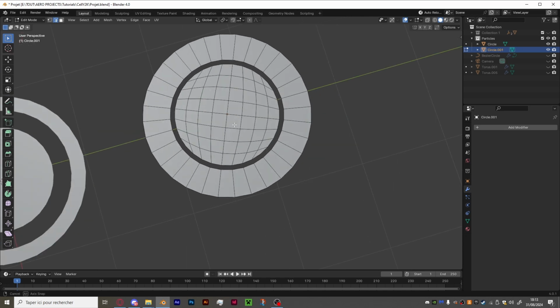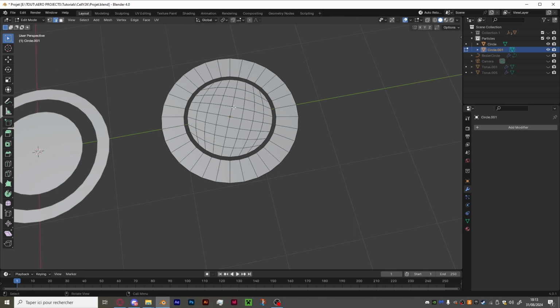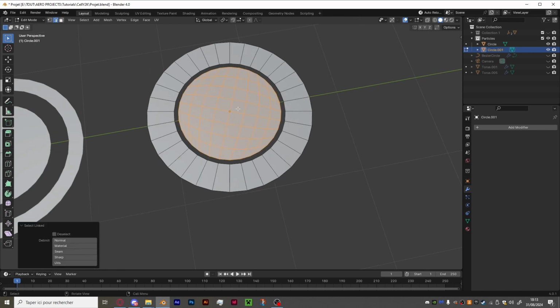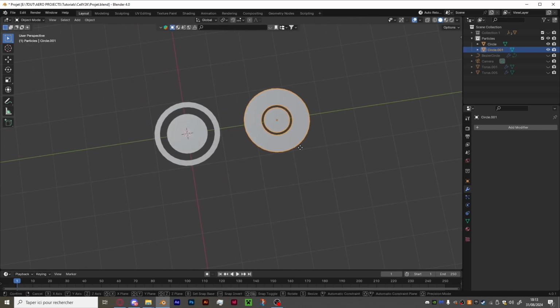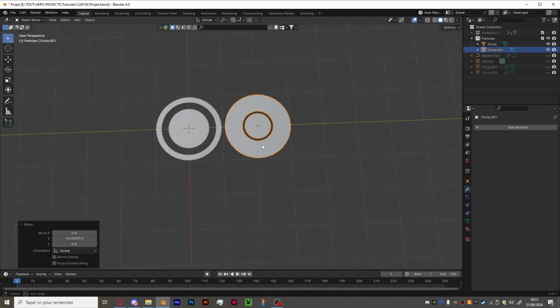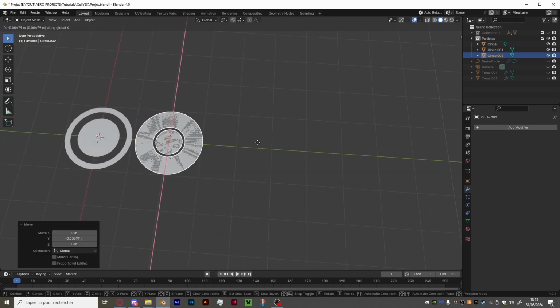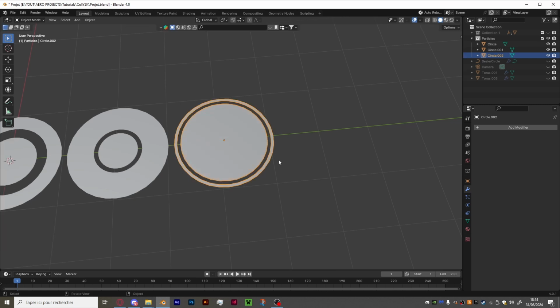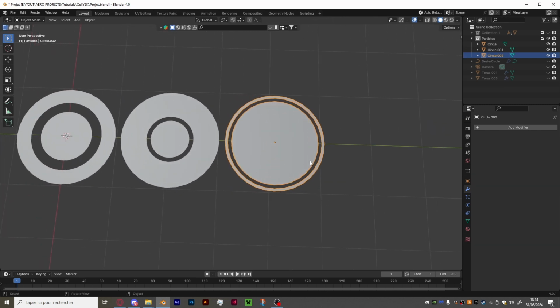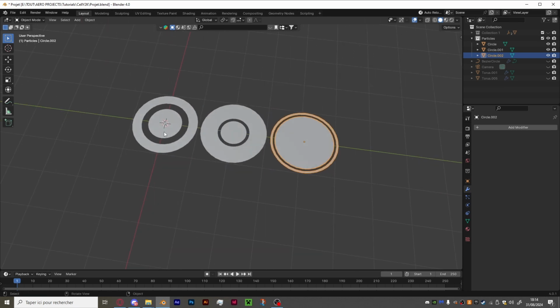Shrink this little guy in the middle. I can press L while hovering over it. This will select the whole island, shrink it, and we already have a second round shape. I will duplicate it once more, press L, and then have this, so I have a heavy disk and a lighter circle, and we already have 3 particles.